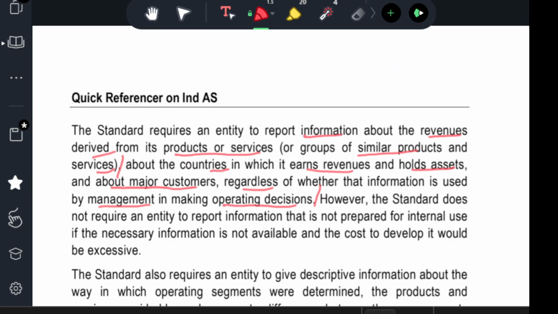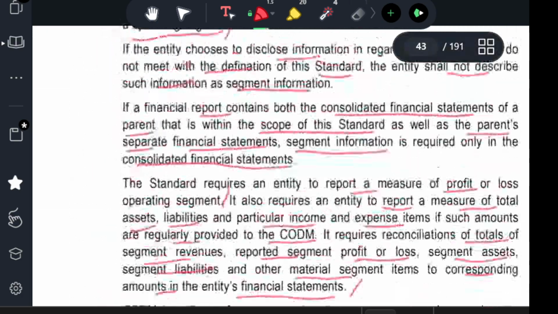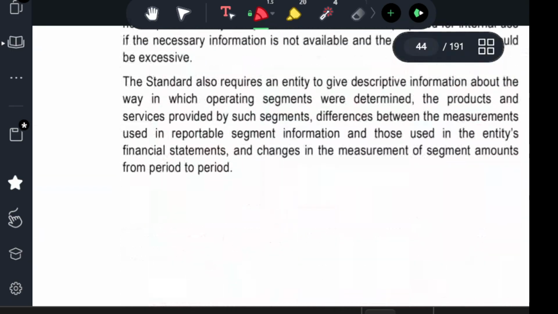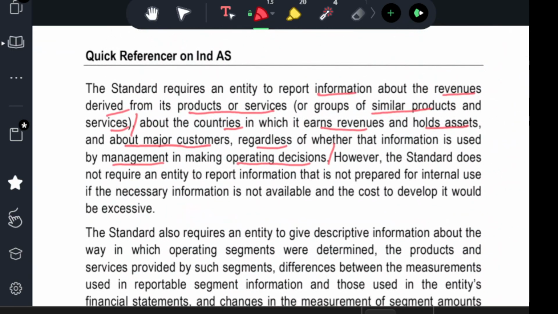The company may say, sir, all this we are not seeing, sir. We will get the statement from that and we will combine and do. No, the standard says so. Regardless of whether the management considers preparing a report or not, reporting of segment report, reporting of operating segments. Ind AS 108 says, even though you don't care about it, reporting of operating segments. Ind AS 108 operating segments. As per the Ind AS, you need to give all this in the report.